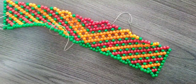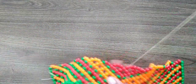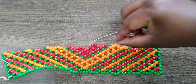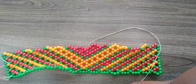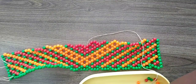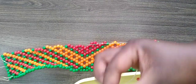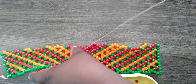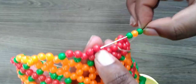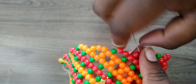Sorry, let me just situate. Okay, now we are forming a new diamond within our red diamond. So now we're going back to orange, right? We will grab one green, one green, one orange, and one green. We find our middle. And we tidy up our work.